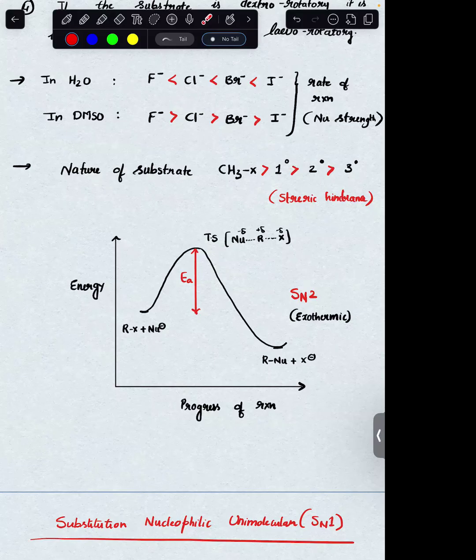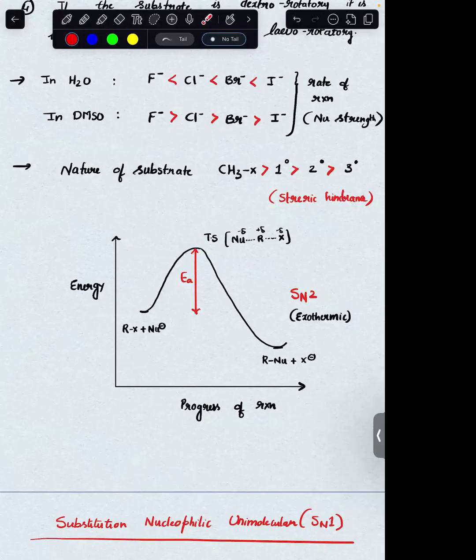Or if you have a stronger bond between R and nucleophile, in that case, X minus will have difficulty substituting this because you will have a greater activation energy barrier for X minus. Agreed? For Nu minus, the activation energy barrier is lower. For X minus to do a reverse reaction, it will have a greater activation energy barrier. So we will always choose that nucleophile which is able to replace this X, that is, which is able to form a stronger bond with carbon when compared to the initial bond with X. Everyone with me? Yes.